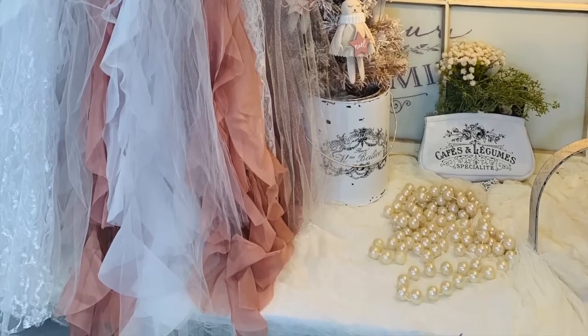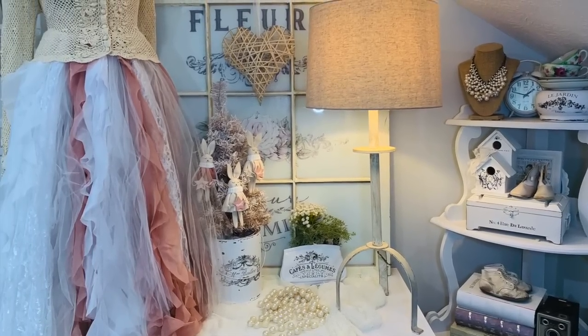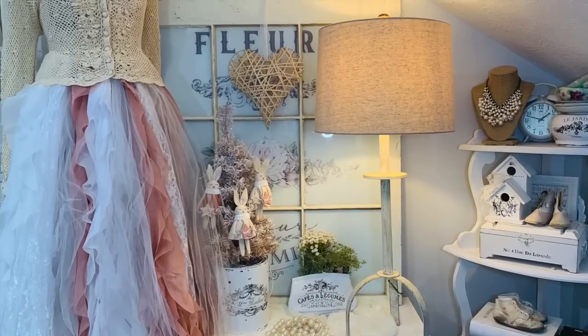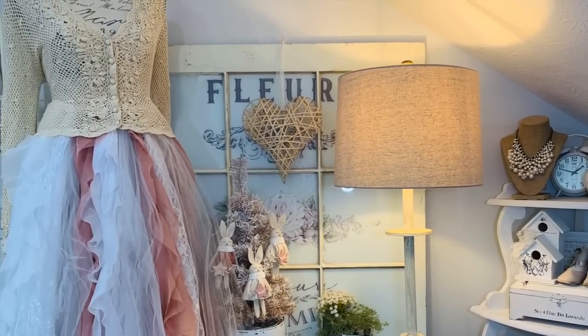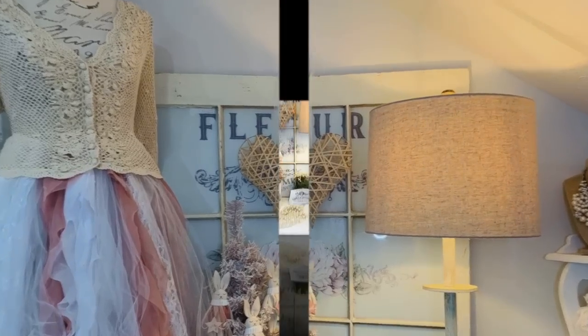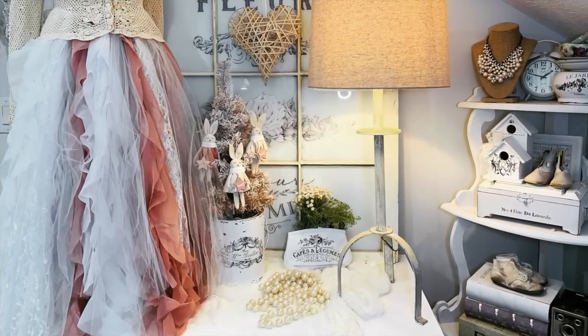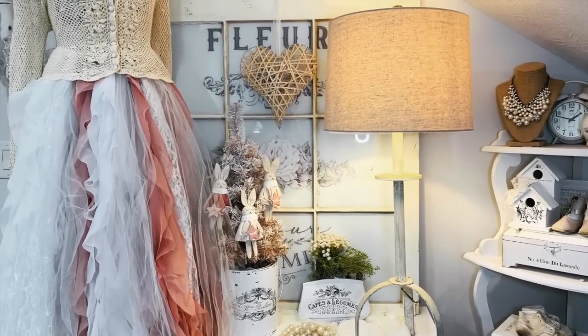But I just took them and I had them on hand one day. I wanted to make a tutu for my mannequin, but I did not want to go out to the store. So I just got in my supplies and I gathered up some lace. I got some tulle and I got these chair sashes that I had on hand. And these made a great tutu for my mannequin form.